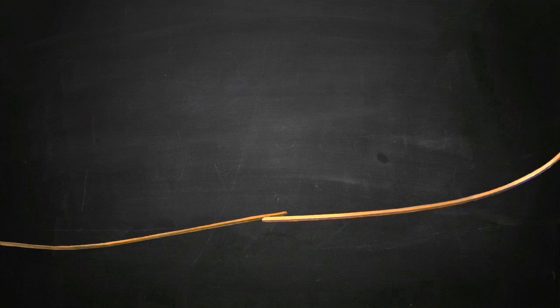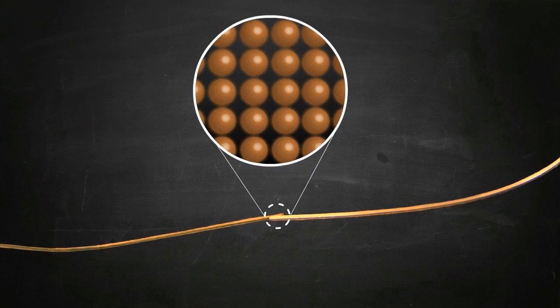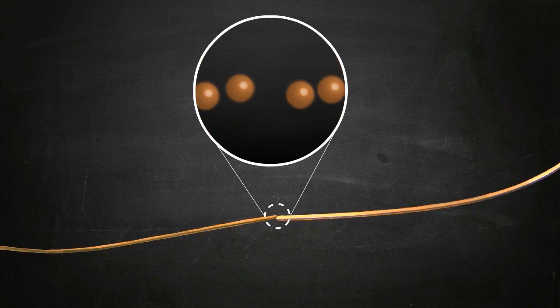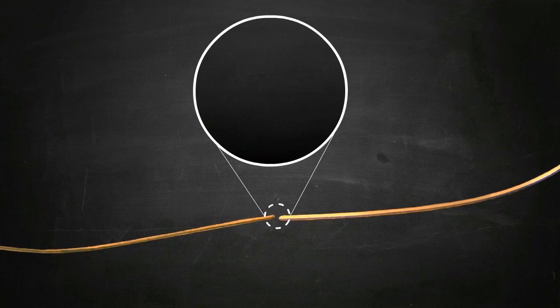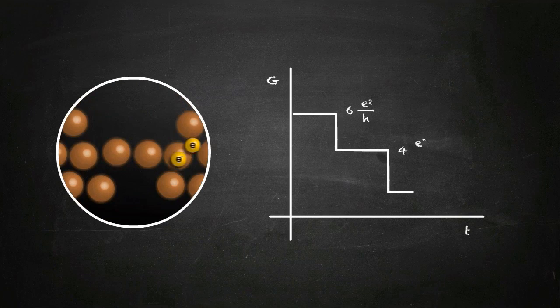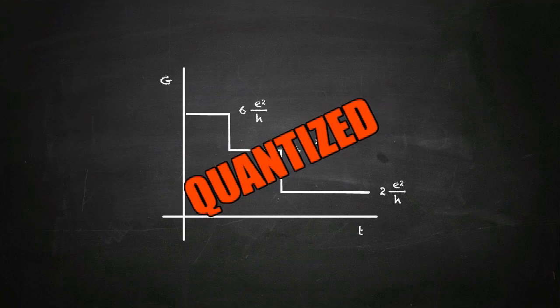A good way to see it is separating delicately two contacts. Although you are not directly observing it, you are slowly separating a string made of a few atoms, finally separating them completely. What you manage to measure is that the conductance only takes specific discrete values. In short, conductance is quantized.